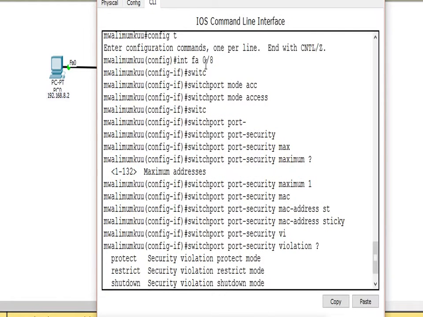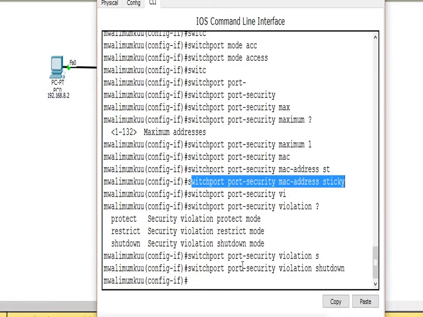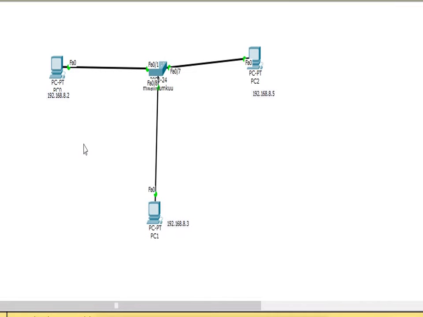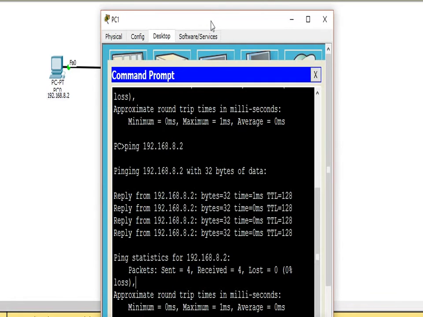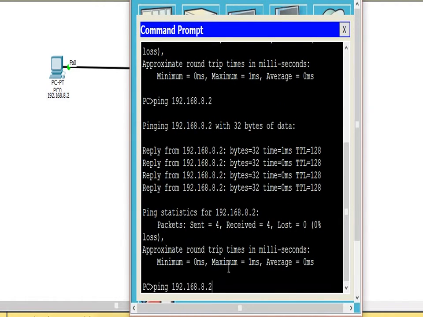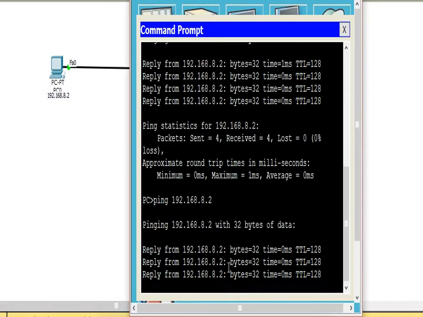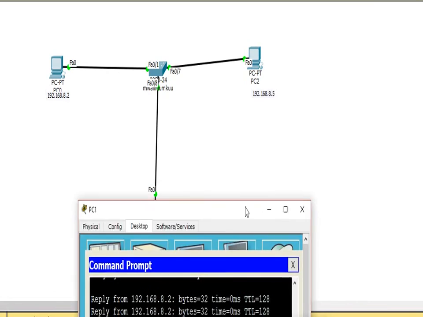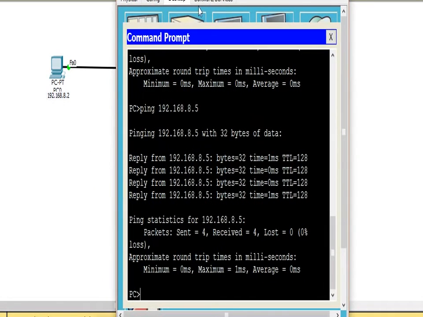So our commands from the top: we get to my port, then I make the port an access port, then the maximum, which is 1, I've only allowed 1 MAC address, then sticky sticks to that, then once violated, it will shut down. So let us see. I'll just make some pings to the other PCs. 8.2 is on my left, then I have 8.5 the other side.